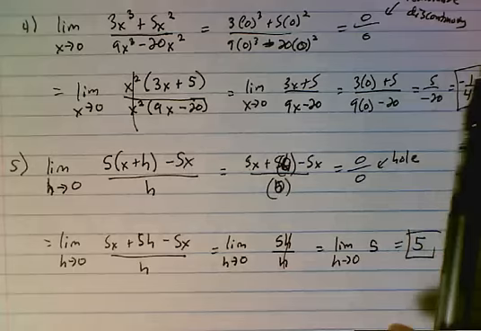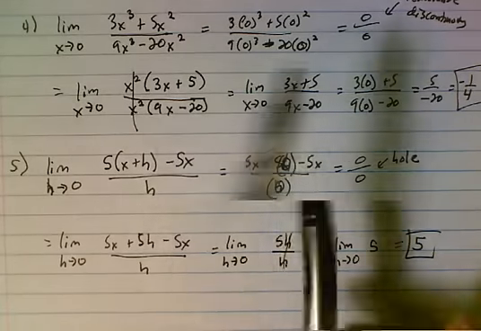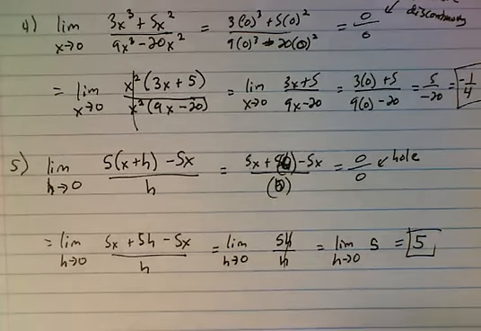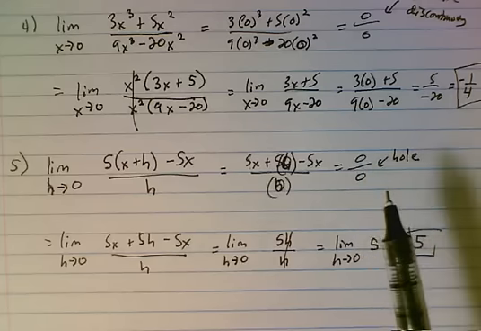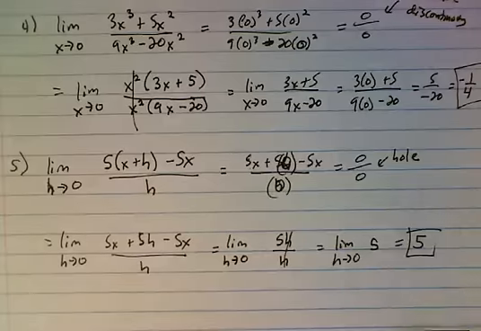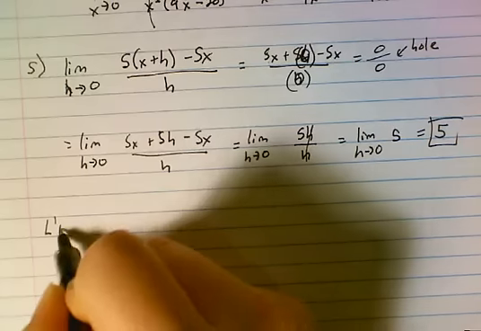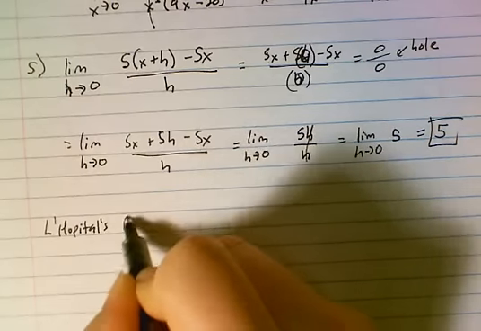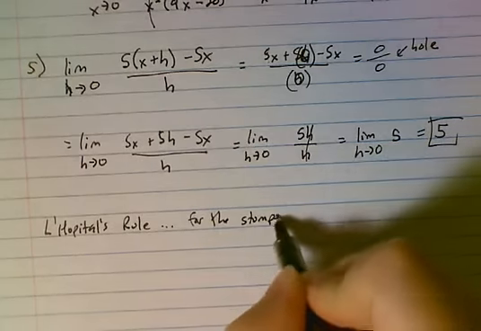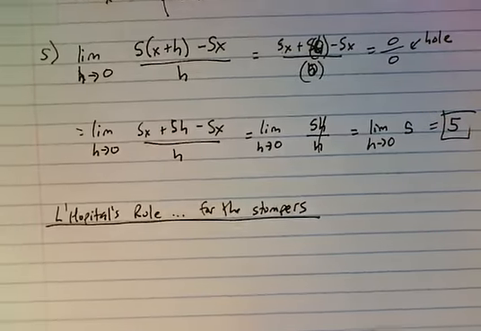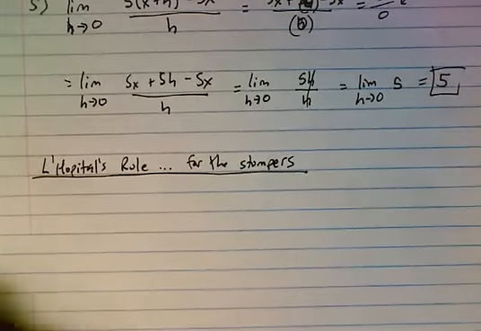But these ones are sort of very common, and I want you to have some skill and some working with the actual working through of the limits as if you didn't have the calculus background yet, like the early mathematicians didn't. But if you are ever in a situation where you have something like this, or infinity over infinity, either one, you can use what's called L'Hôpital's rule, and let's look at what that is. So this is for the Stumper problems.